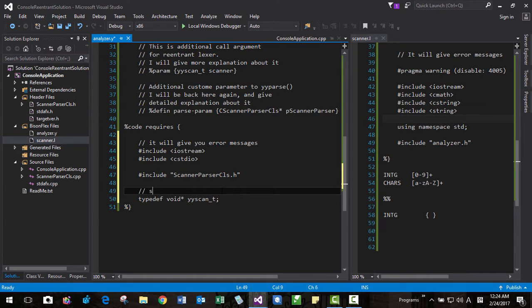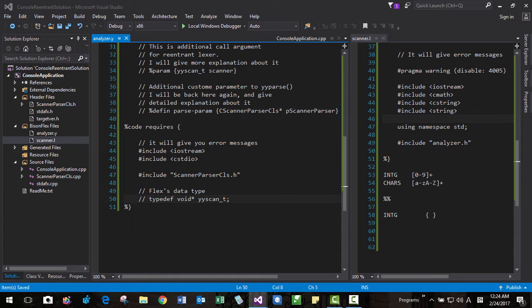This is the scanner's data type. We have to include it, or otherwise it causes trouble later. I will explain why.